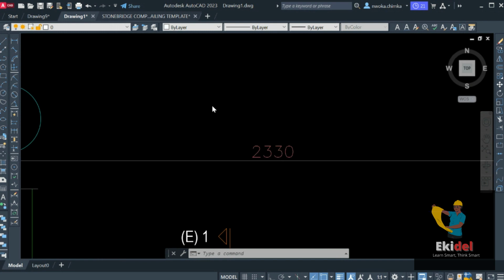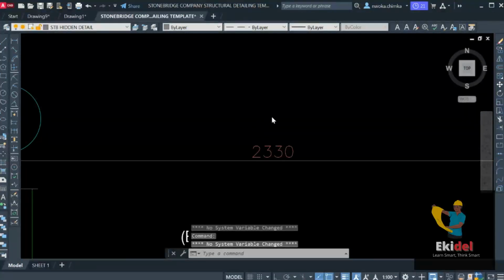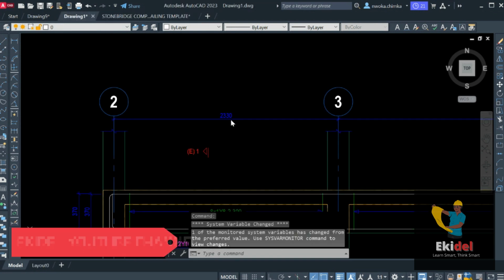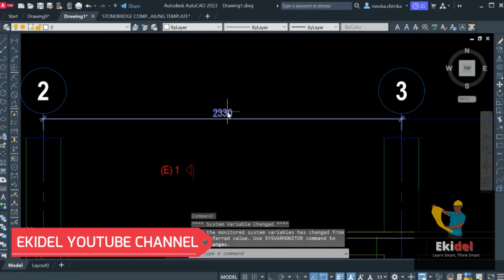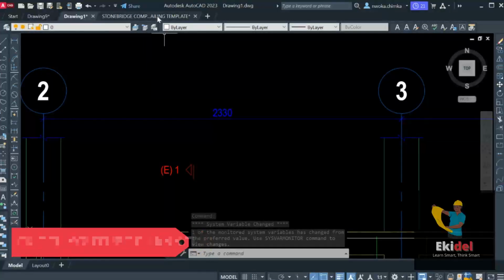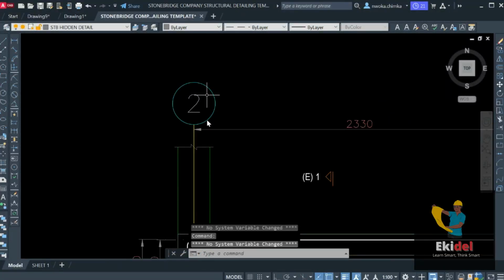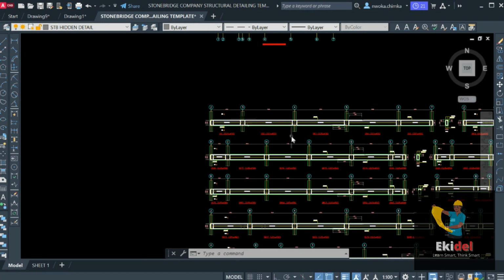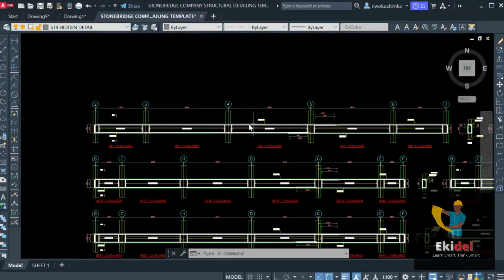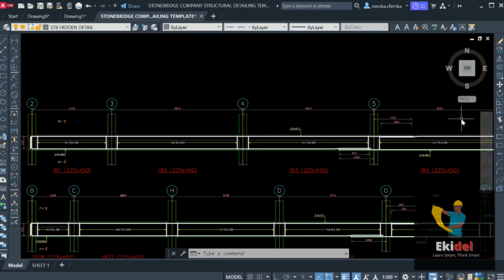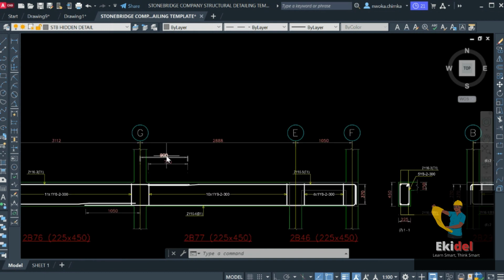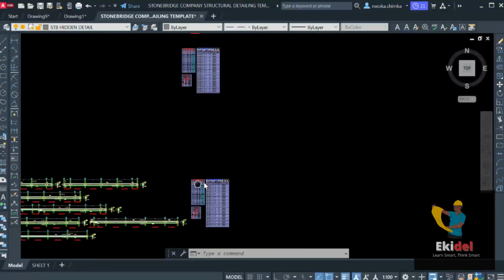So that is why I would advise you to get this template if you can. Because if you don't have this template, it will take you much time to be changing this one after the other, and it will take a lot of time. So if you have the money, $5, you can get this template from the Stonebridge link, which is in the description down below. Okay, so right now you can see how we have just changed this perfectly, and all other ones have been changed, as you can see. That is the magic that this template can do.